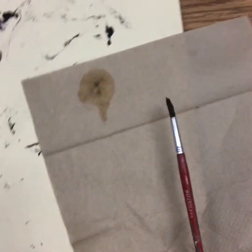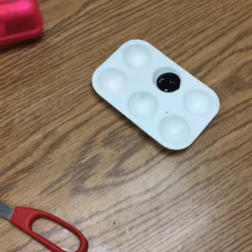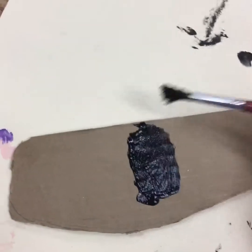Okay, now I'm back at my table. I know I'm ready. I have my paintbrush, paper towel. I have my water cup for when I'm switching colors. Remember, you do not need to add any water to this paint to make it work. It works fine. The water cup is only for cleaning out your paintbrush. On my placemat, I put one of my ears, and now I'm gonna go ahead and apply the paint like usual. It should dry pretty fast.